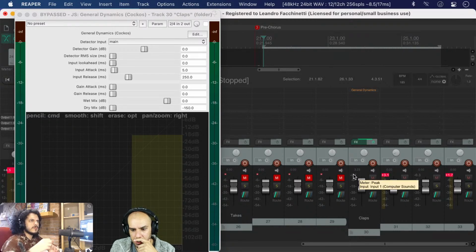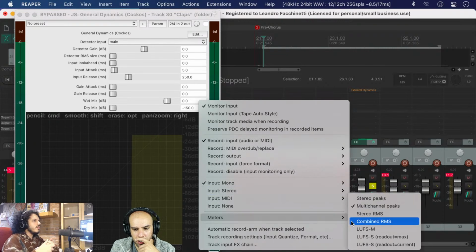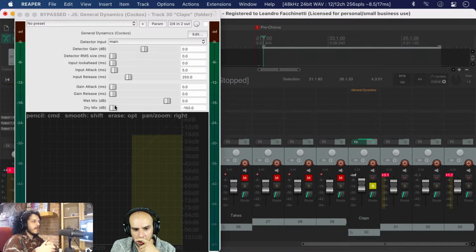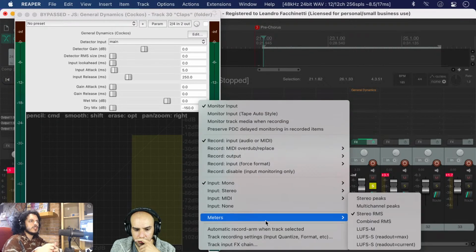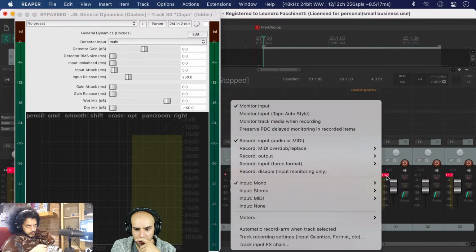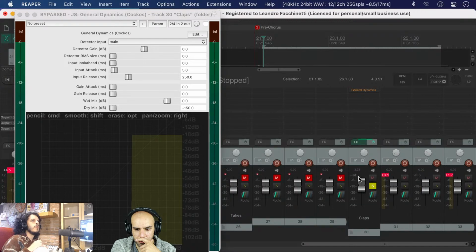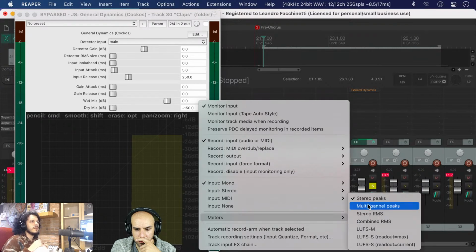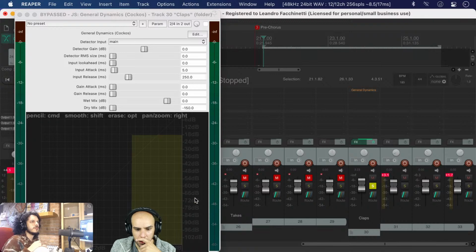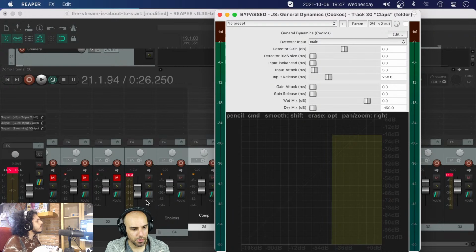Never mind that. What you want me to do is take these meters and... let's make it there. I just look at the master track, which has both true peaks and RMS, but you can do what you did too. Yeah, I just don't want to forget about it. So it's stereo peaks by default, right? I think it's multi-channel peaks. Yeah, but in this case, it doesn't matter. You're right. I just don't want to have one guy who is different.